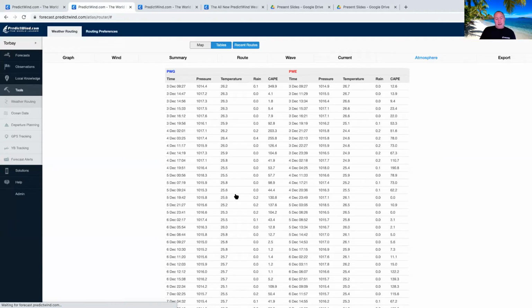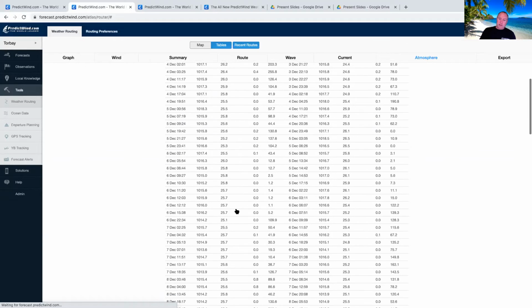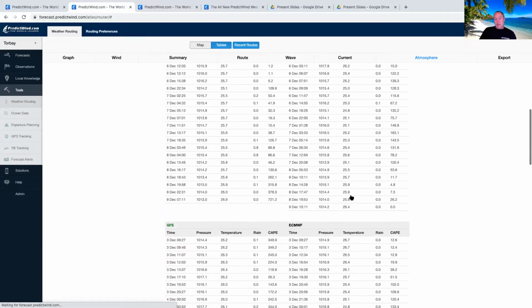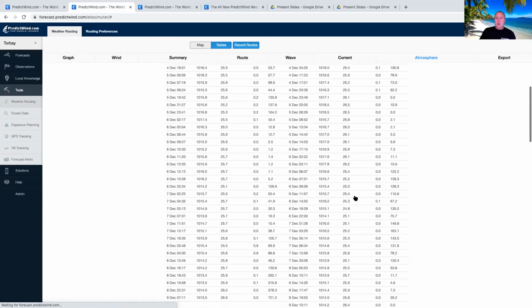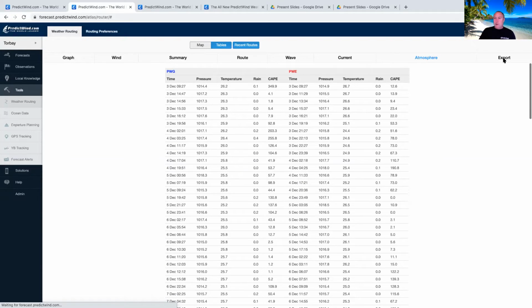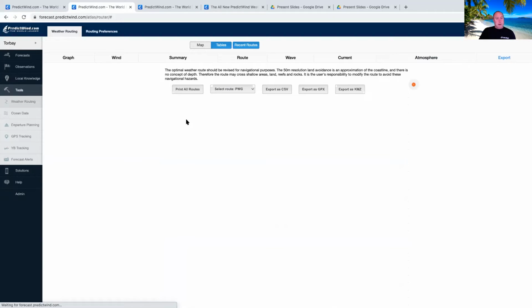It's an essential tool on board a boat. If you can see your barometer falling, and you'd seen some bad weather coming in the models, it'll confirm that, and you can also confirm what it's doing here in the tables. So yeah, pretty cool. And we did a bit of work on the export functions, so there's more ways that you can export your route and put it into a navigation tool.